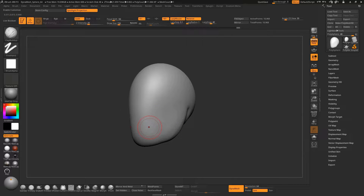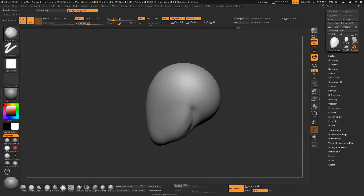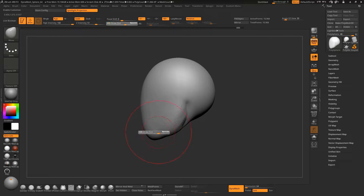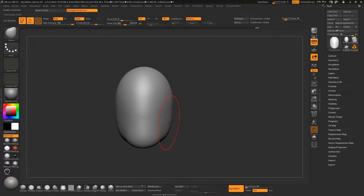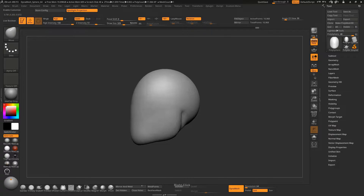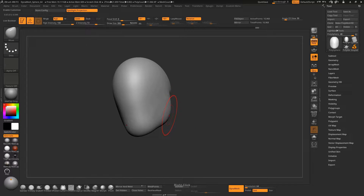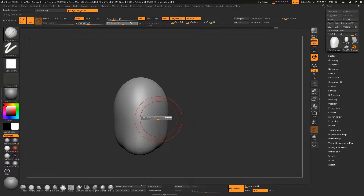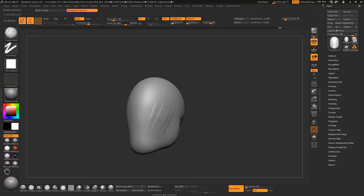We need to smooth it a little bit more. Once we have the basic shape of the skull, we are not done yet. The chin is too low, so we are going to adjust it. This is a general skull shape — if you are looking at references, this portion may differ. I am making a very general skull from memory. Now I am going to take the Clay Builder brush and add a little volume here.